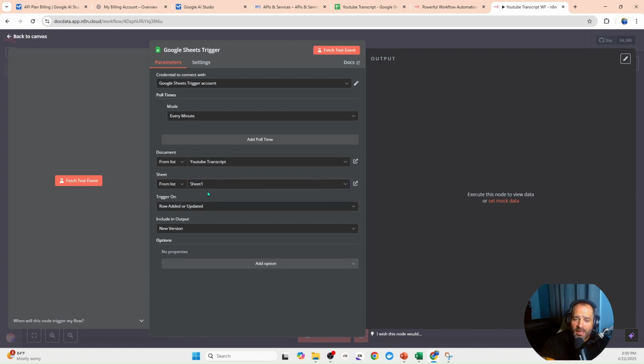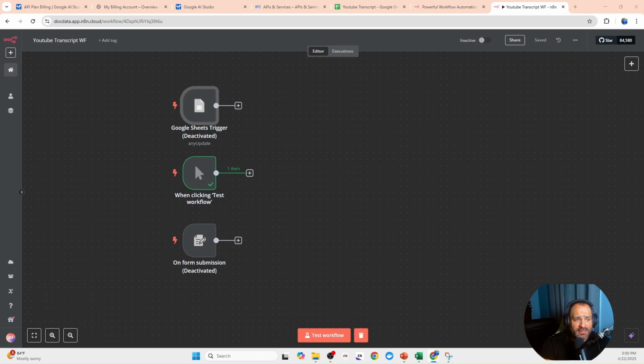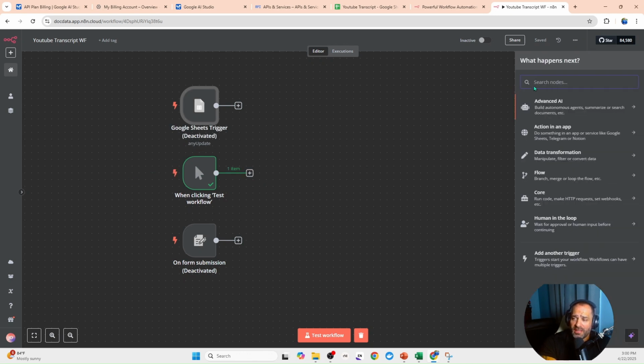Now, once I have that, basically, if anything changes in that worksheet, this operation will run and this workflow will complete. So I'm going to also turn this one off. So it's deactivated. Since I'm in my cloud environment, I'm going to click this save button. It's very important because you know how many times I've done this and I've had to start over because the cloud environment drops. So the next thing I need to do if I'm going to run this and transcribe the YouTube videos is I need to set it up.